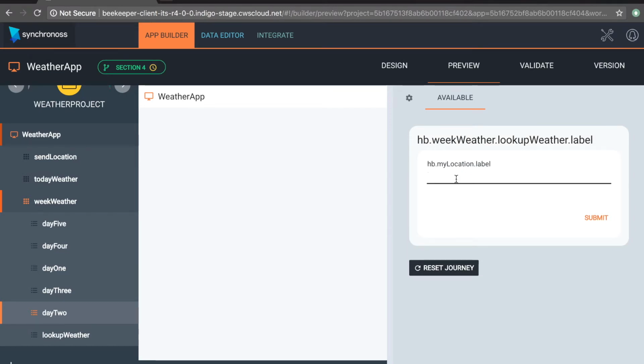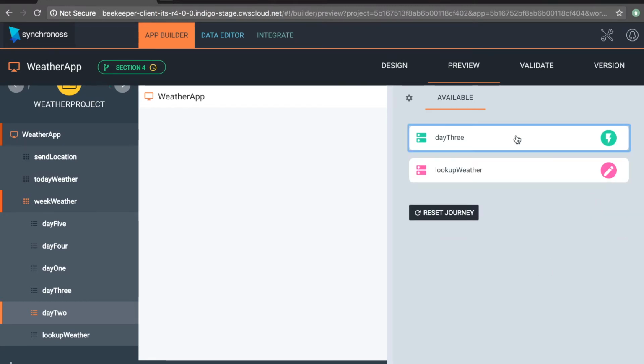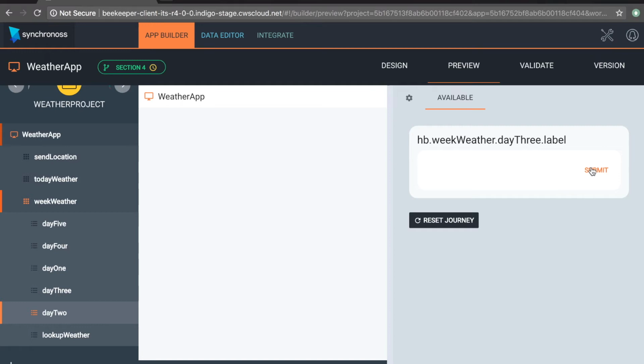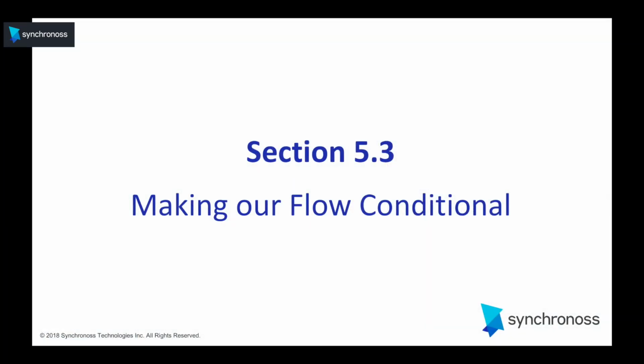Once you've re-previewed, reach the step again, and now you should see a drop-down menu with the values that we just added from the ARD. Also confirming that we can now post data to the create link, or through our create link. In the next video, section 5.3, which is called making our flow conditional, we will build our flow based on the options in our day 2 step. So based on our drop-down values that we've entered into the ARD.